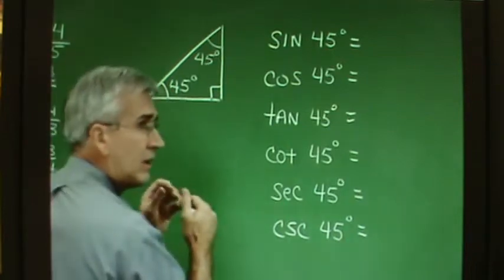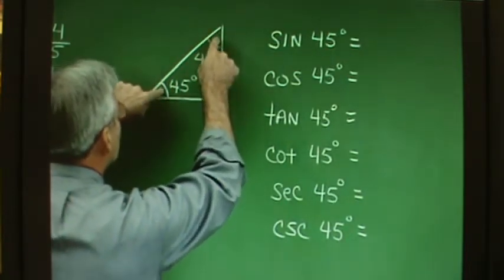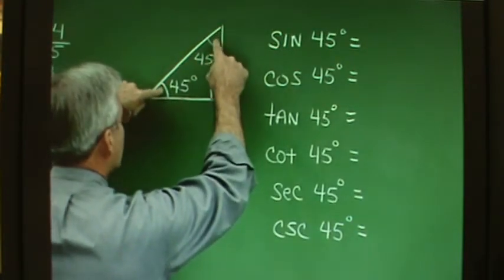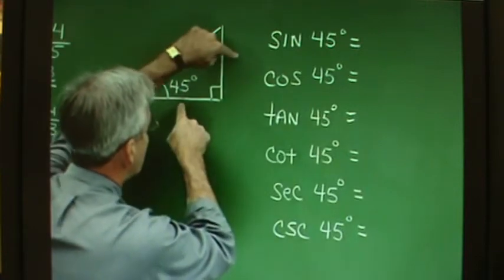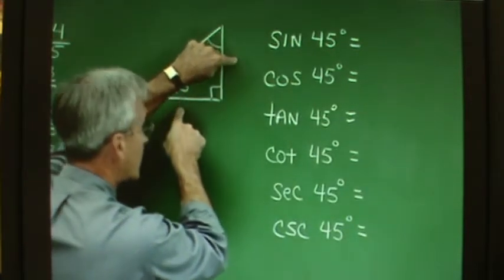Okay. Now, I'm emphasizing that idea because it gives us a special kind of right triangle, and that special kind of right triangle is isosceles. This is an isosceles triangle because two of the angles are of the same measure. Now, if the two angles are of the same measure, then the sides opposite those angles are of the same length. So these two sides have the same length.